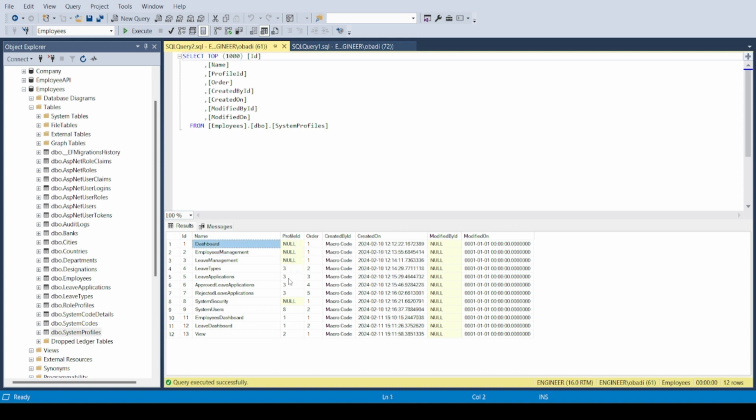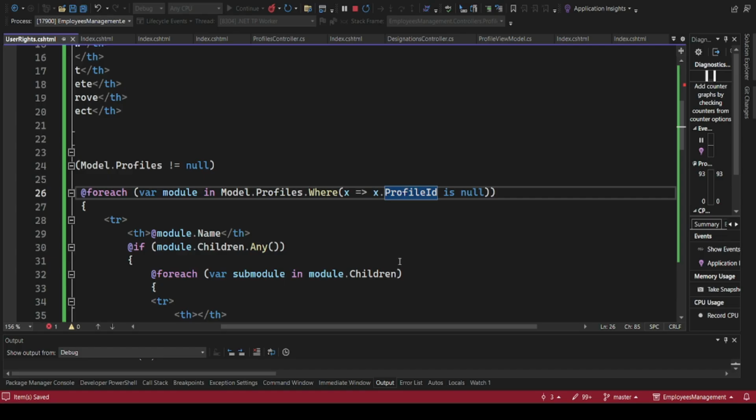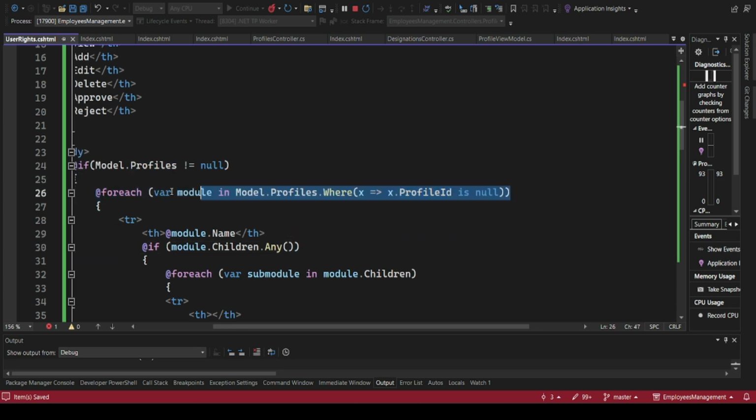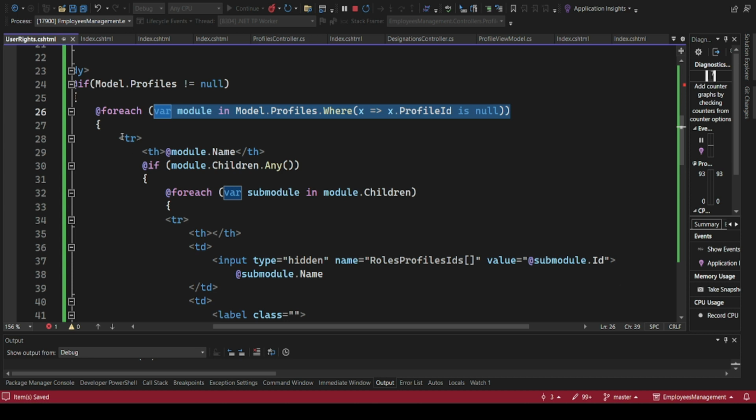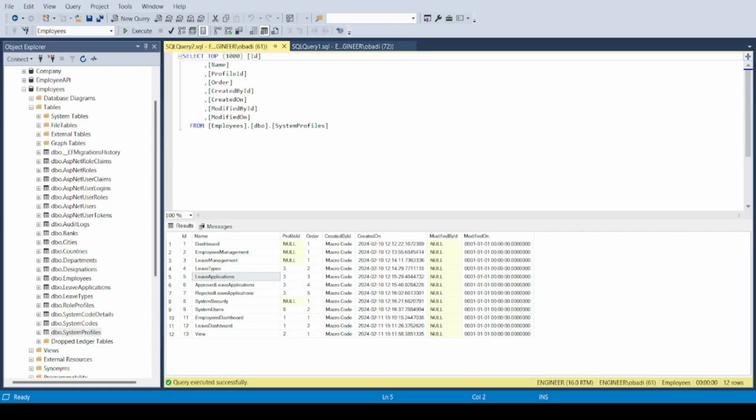But wherever there is an ID within the profile ID, that is a submodule. So I'm going to loop through all the parent modules. Then within the parent module, I'll be able to display the parent module name. Then I'm going to check if it has children.